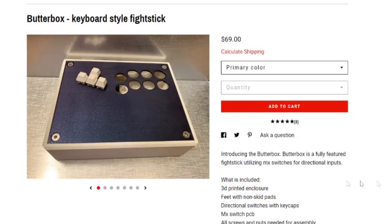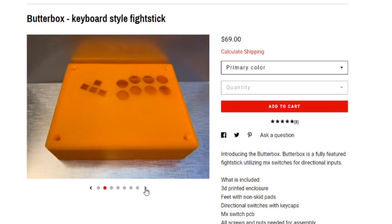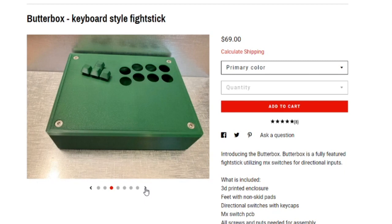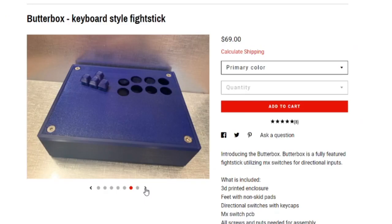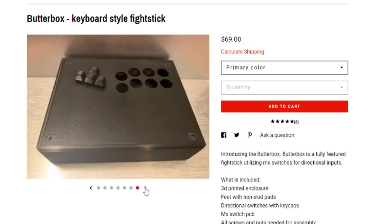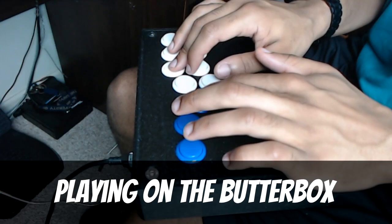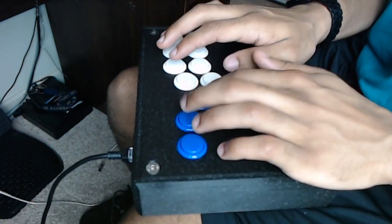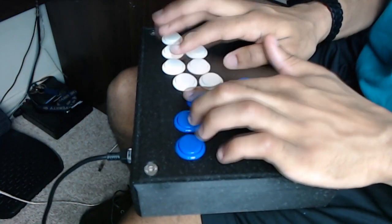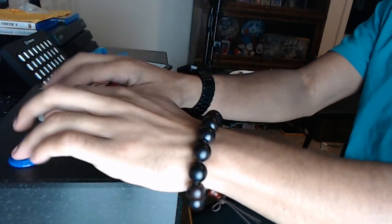However, one big aesthetic upside is that this is a 3D printed case, which means the potential colors for the enclosure itself are near limitless. Buttercade has multiple color offerings for the Butterbox, and can do a custom color upon request. Being able to choose the color for your enclosure gives the Butterbox an appeal that few other arcade sticks can offer. When in use, I find the textured surface of the Butterbox to be very comfortable. I find that the Butterbox fits comfortably in my lap and does not move around much on either my legs or on a table surface.